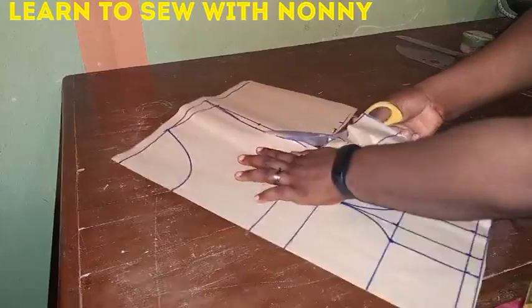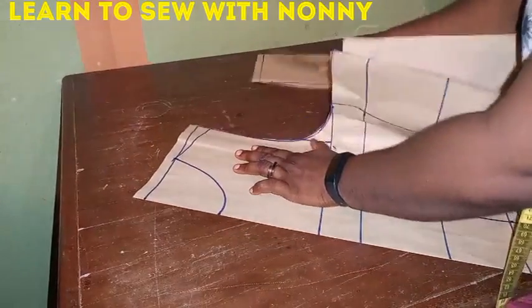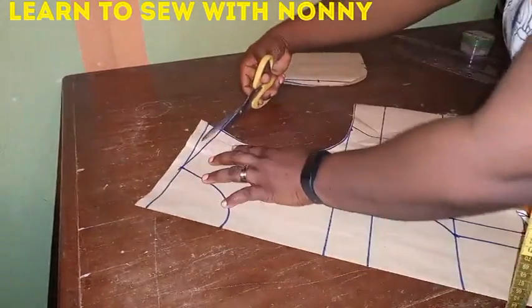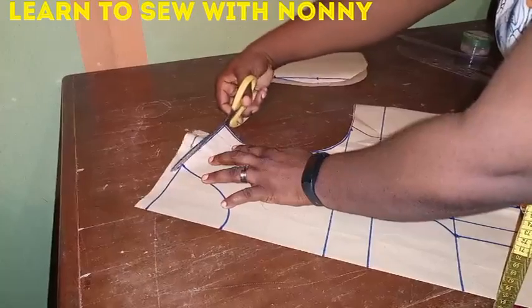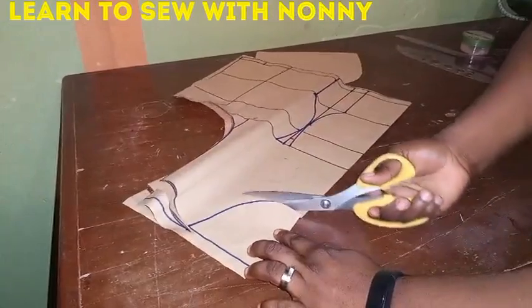Now if you're wondering, my neck width is 4 and the neck depth is 4 also, so you can do 3 by 3 depending on your size. I'm a plus size, so that's why I'm doing 4 by 4. You can do 3 by 3 if you're a smaller size. All right, so I'm cutting through to the neckline.